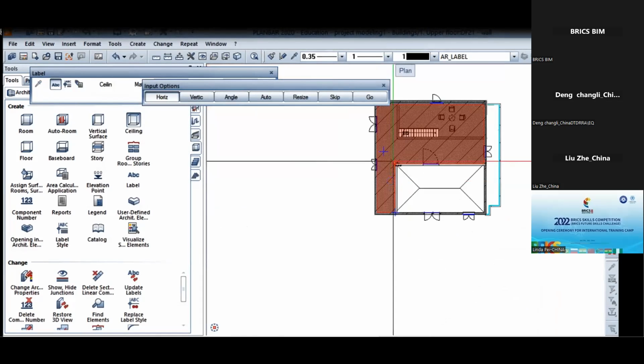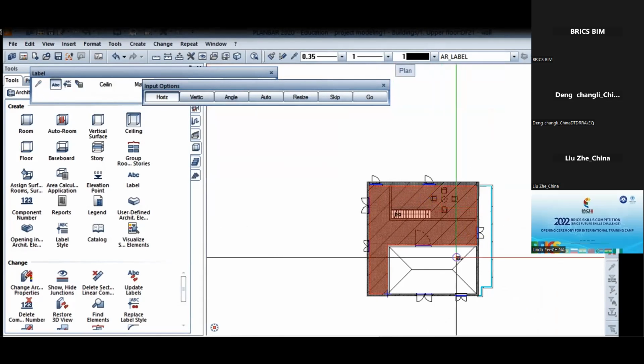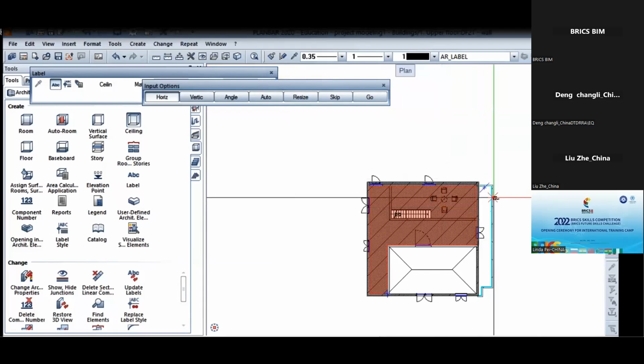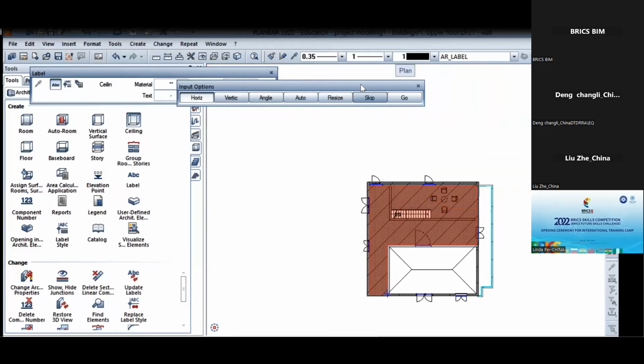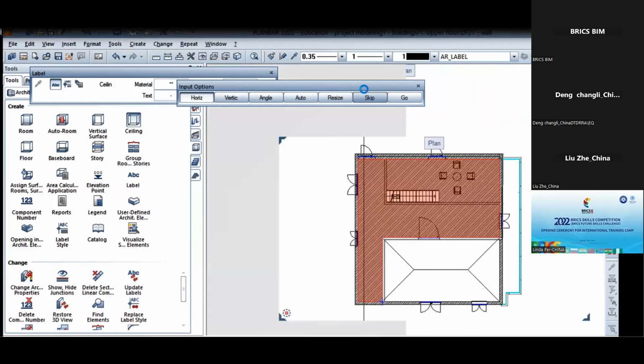Okay, the ceiling is finished. Then we click the left button of the mouse to look at the three-dimensional view. Alt and 2.